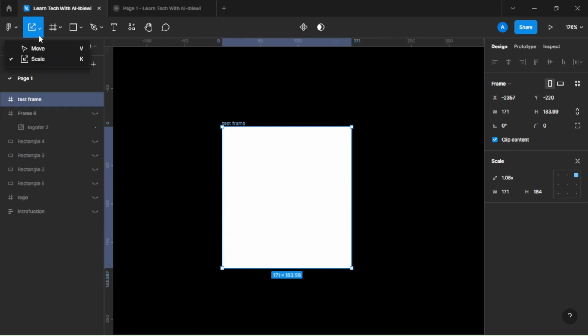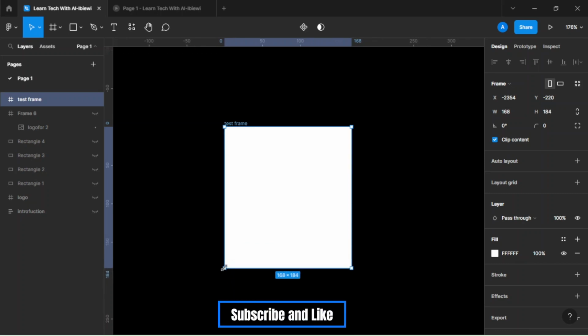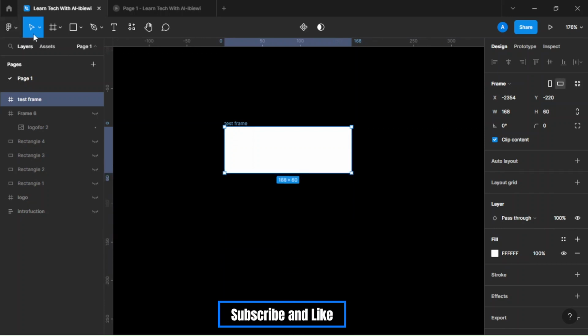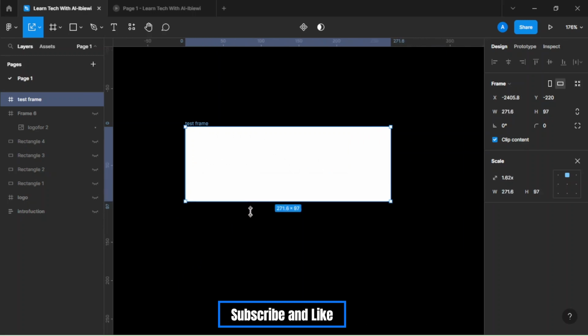If I'm using the move tool, for example, and I come here and I reduce it, because I'm taking it from a diagonal, that's why both the X and Y are reducing. If I take it from the X, only the X will reduce. When I'm using the scale, you can see now. So that's the difference. With the scale, it does not matter whether you're taking it from only the X axis or the Y axis, everything moves together. So this is very good when you want to maintain the height and the width proportion of an element in the canvas. So you use the scale tool, and you can always use the shortcut for the scale, which is the K on your keyboard.